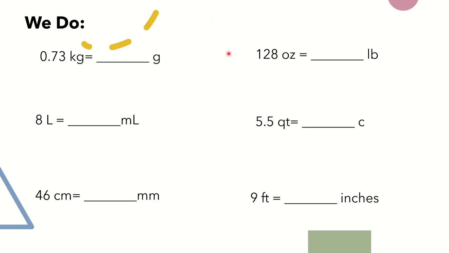Okay, so let's try a few of these practice problems together. Let's look at our first question. First, we have to determine what 2 units we are talking about. We're talking about kilograms to grams. So let's look at that section on our conversion chart. In this case, we know that 1 kilogram is equal to 1,000 grams. This part is going to be super important to setting up our proportion. So in this case, this would be my original ratio. Let's write that down.